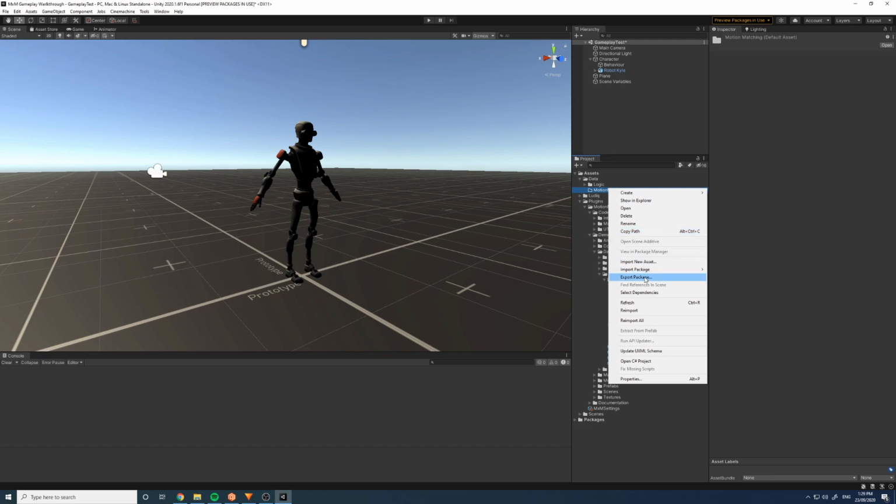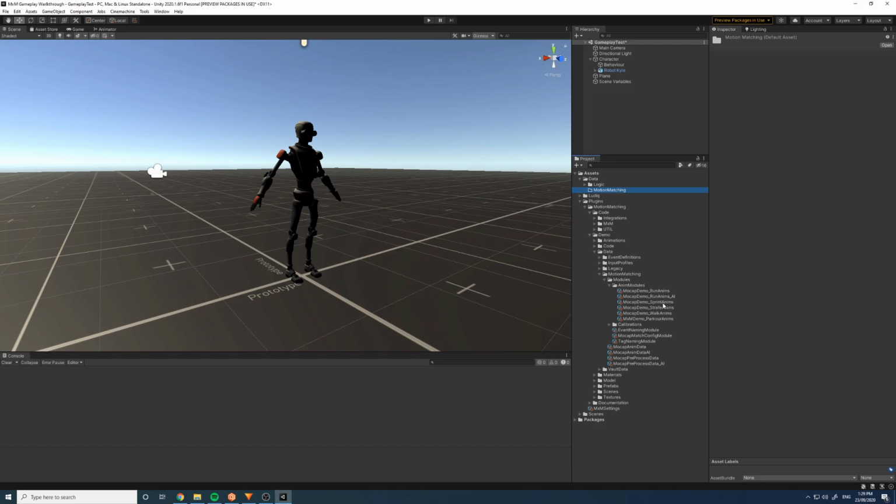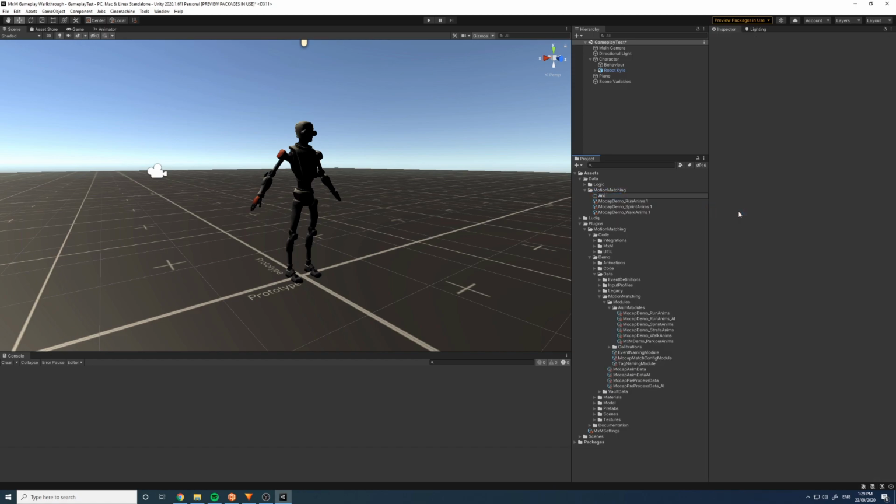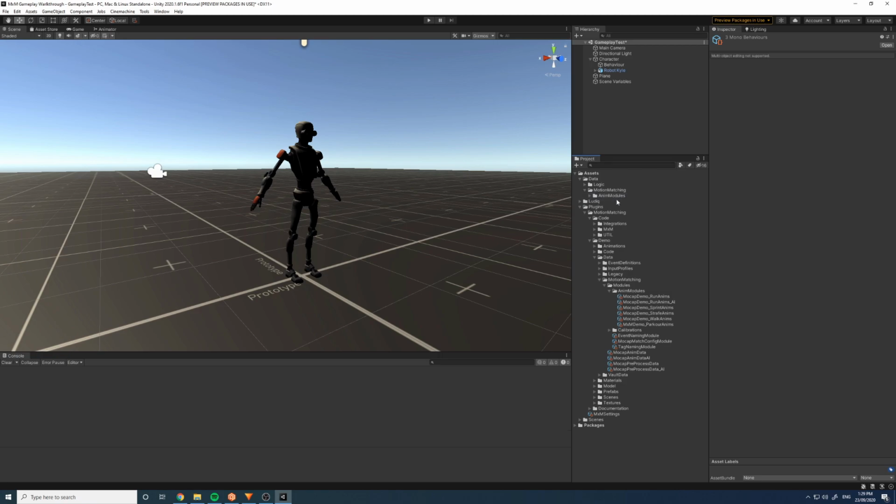And can I paste? I think I actually have to duplicate and then move it. So I'm going to duplicate it. And the reason why I'm doing this and not just dragging them over is because I don't want to break the plugin stuff. So I'll drag those over. I'll create an anim modules folder. I'll chuck those in there, and we'll rename those in a bit.